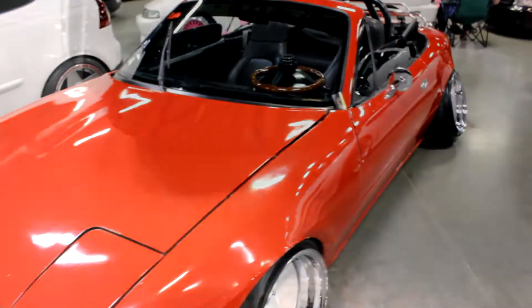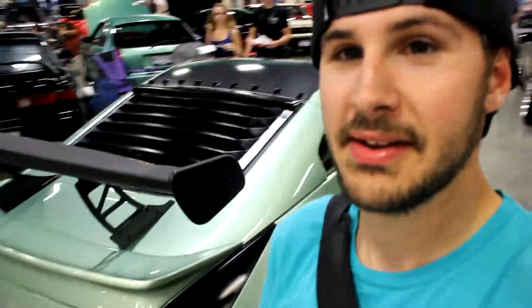Walking around and I found something that looks mighty familiar — it's on the back of this 350Z. Look at this wing. Does that remind you of another wing? It looks just like the exact same one as the one on my Miata. I really just want to grab it and try to shake it to see if it's as flimsy as mine, but I know they're not going to appreciate that so I'm not going to do that.